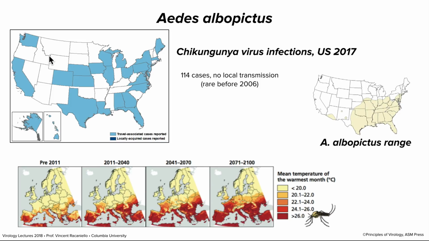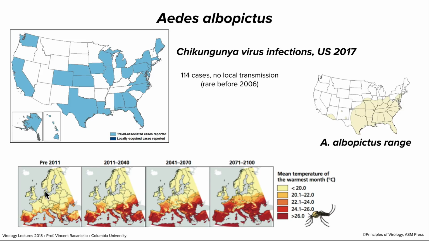On the left, this map with the blue states, these are all states where cases were imported from other countries. And again, as I say, there hasn't been any locally acquired chikungunya in the US yet. But this mosquito being here, it's possible. And these are the number of cases imported into the US in 2017. But its global range has expanded because now it is being transmitted by a different mosquito that has a different range. So an example of how geography can affect the range of a mosquito, in this case, limited by Aedes aegypti and expanded by Aedes albopictus.